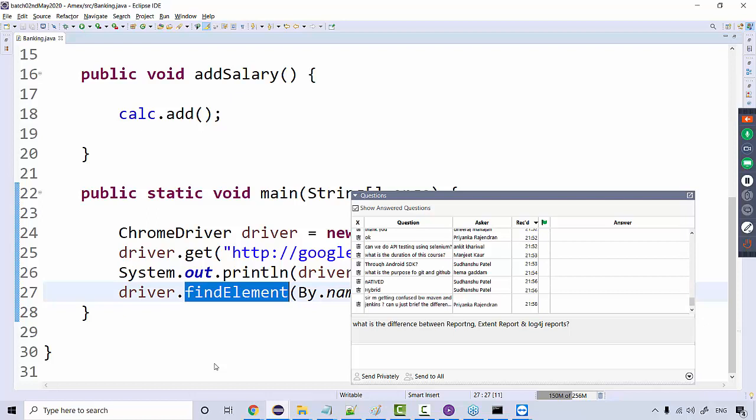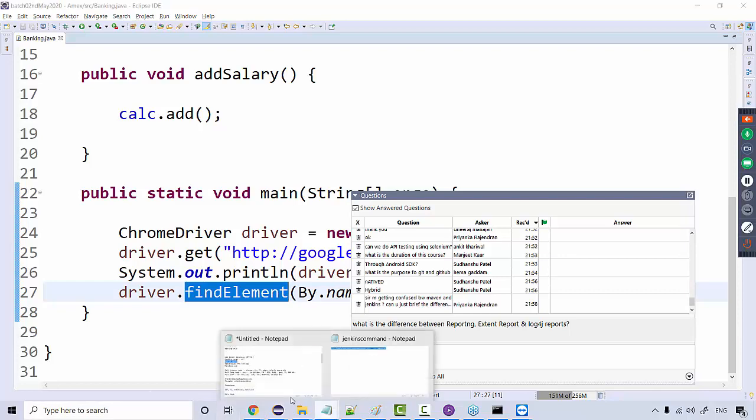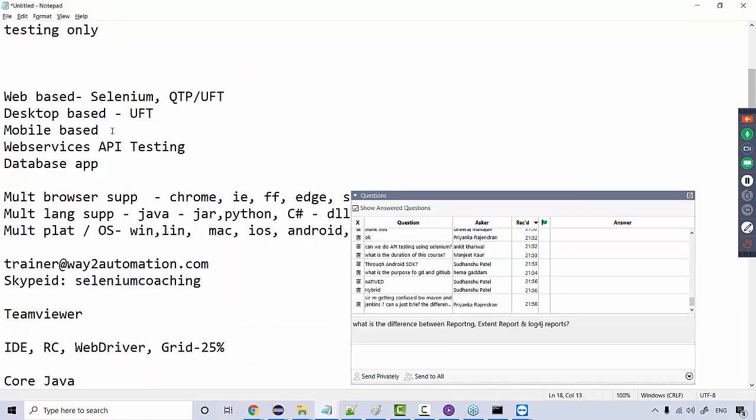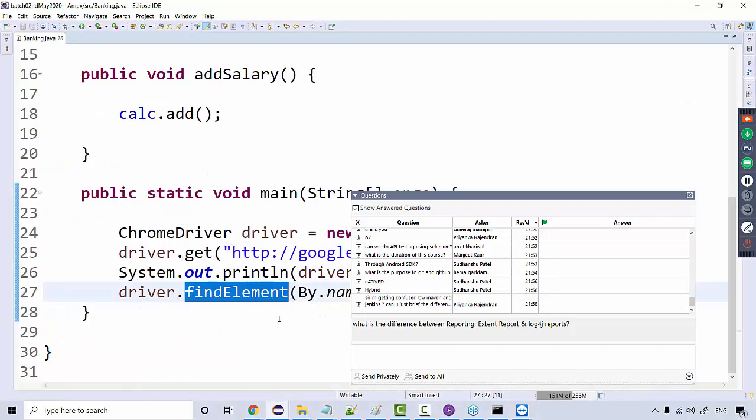And in the same way, if Selenium is very popular in the industry, APM has an equivalent market in the industry. I mean, the openings for APM are plentiful in the industry. So mobile testing and web testing. If you know Selenium, you can automate the mobile part as well. Not just web based. I've shown you a web based example.